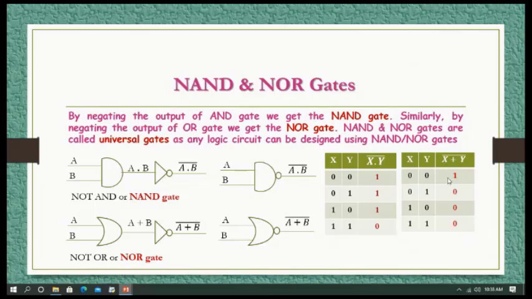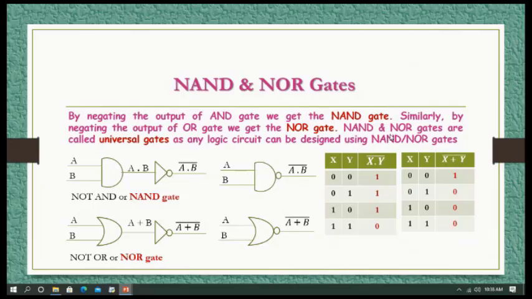So with NOR gate, this will be reversed. So NOR gate will have output 1 when all the inputs are 0 and output 0 when any of the input is 1. This NOR gate and NAND gate are also known as universal gates, as any logic circuit can be designed using NAND gate and NOR gate.